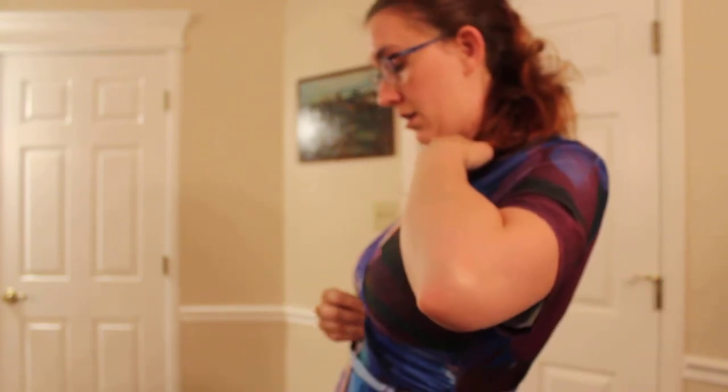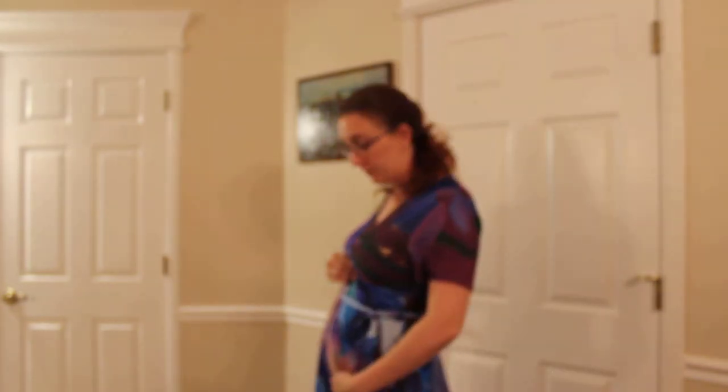The next measurement is a very important one — it's the length. I like my sweaters to hit not at my natural waist or belly button, but a couple inches below my hip bone, so that when I reach up it will move up but not expose skin. You start at the collarbone, go over the bust form-fitting — not draping loose — then puff out fully and measure down to a couple inches below the hip. That's going to be 23 inches for me, so I'll write that number down.